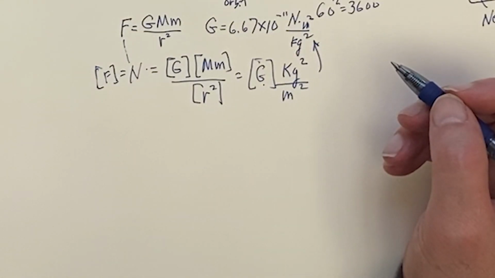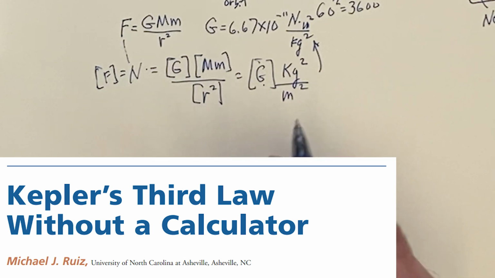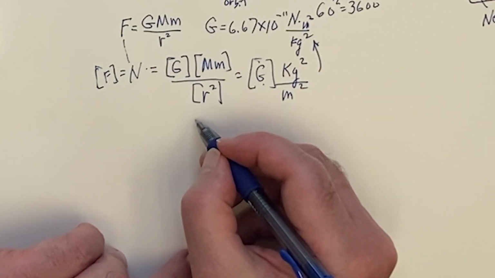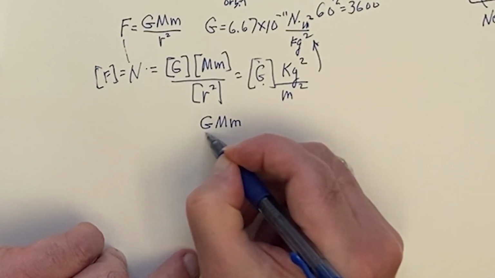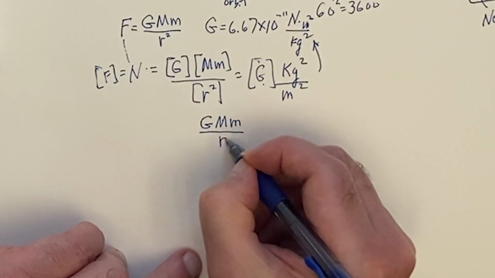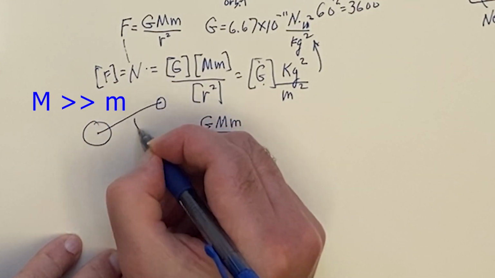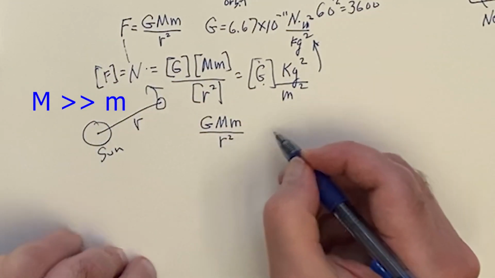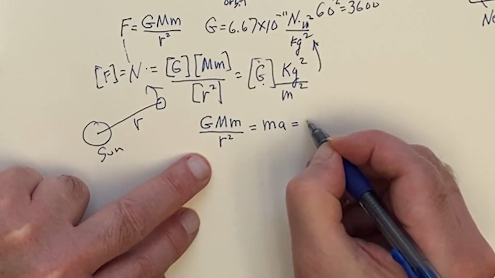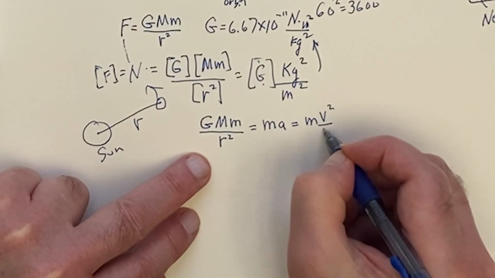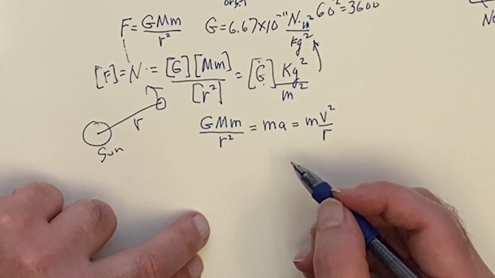There's a fun paper I wrote many, many years ago on Kepler's third law without a calculator. Before I show you that, though, let me show you this beautiful derivation of Kepler's third law. So you have here the force on a planet. This would be the sun and the planet, and the distance between the sun and the planet. So you can just think of this as a planet in orbit around the sun. That force is equal to ma, and the acceleration here is going to be v squared over r, because we're going to assume a circular orbit. A lot of the planets go in orbits that are pretty close to circles anyway.